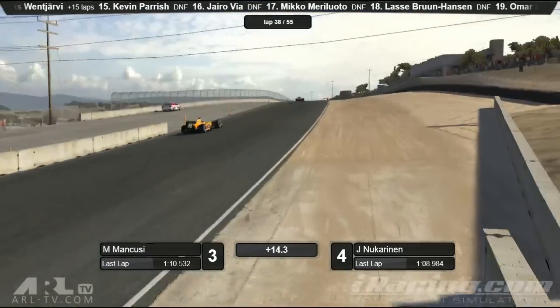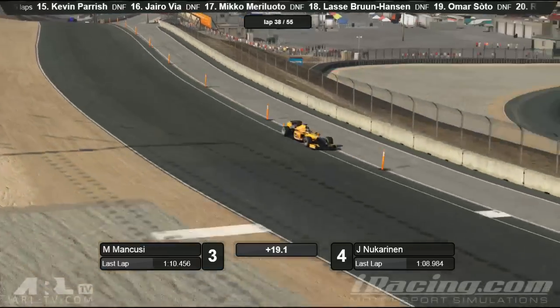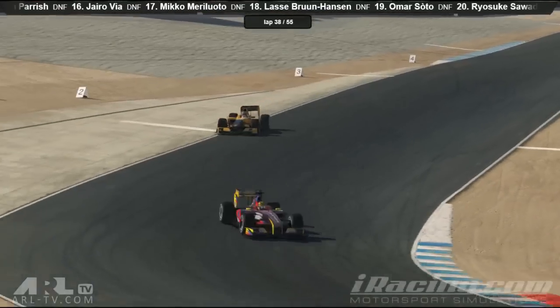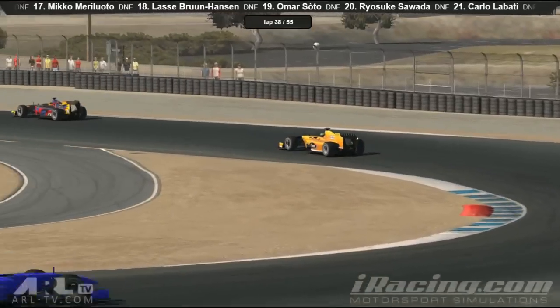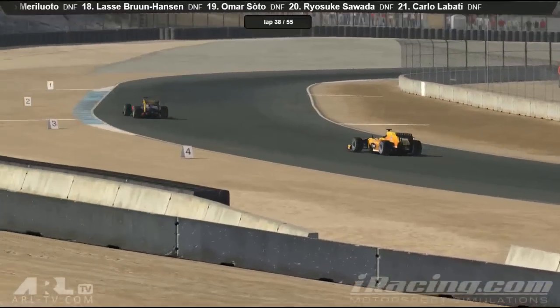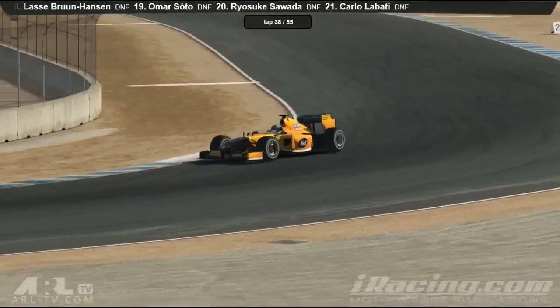That I think probably is just a bit of a glitch in the server now. I think he just went a little bit longer than Soto and got the jump on him. Yeah, or nearly got the jump. Sorry, that was Mancusi's outlap, I reckon, a 1:10. So yeah, the strategy's paid off.